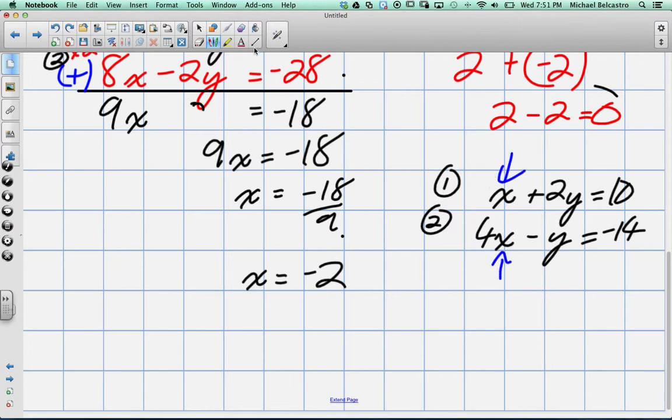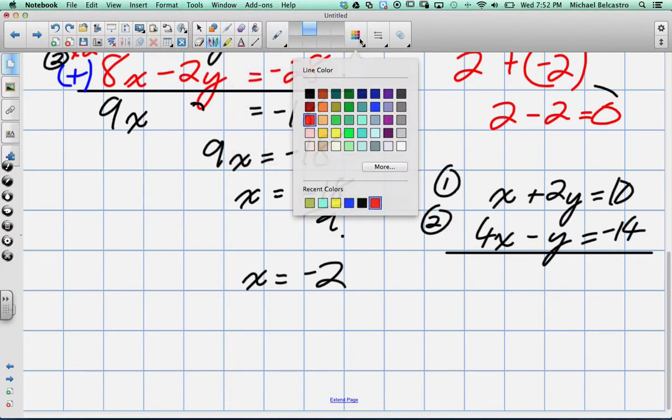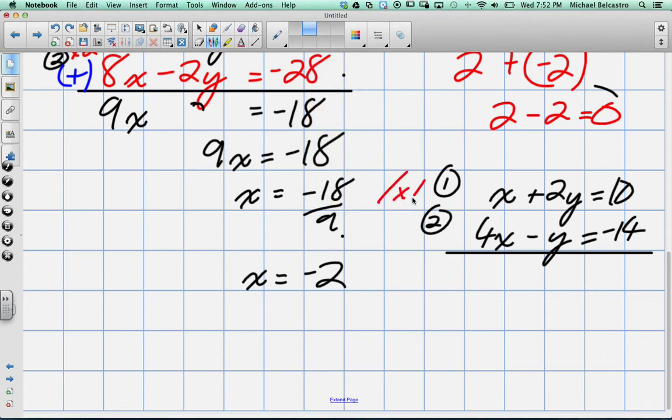This time we want to eliminate the x's. What did we say about elimination? What has to be the same in the equations? The coefficient. So which equation should we change, equation 1 or equation 2? Equation 1. Yeah, and what should we do to it? Multiply by 4. Exactly, we're going to multiply that whole equation by 4.